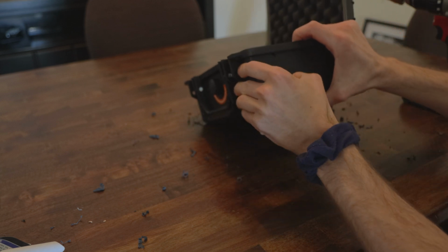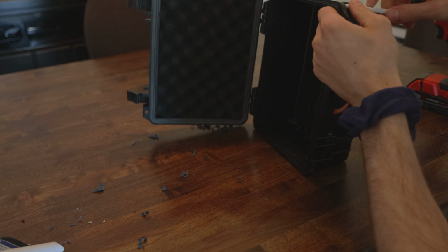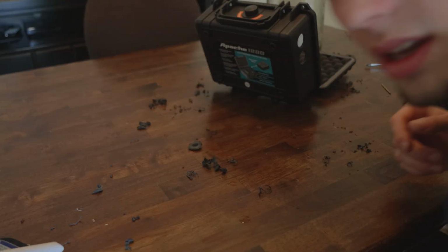Okay, well, it looks like HDMI is going here. I don't want to try and get this guy out. Oh! Connector flew out and hit my eye.